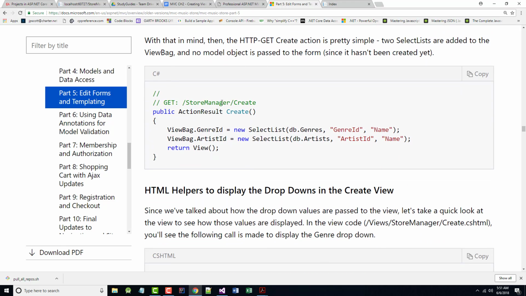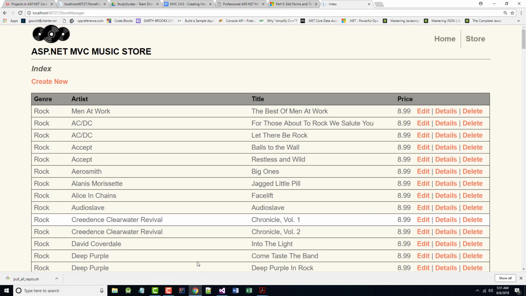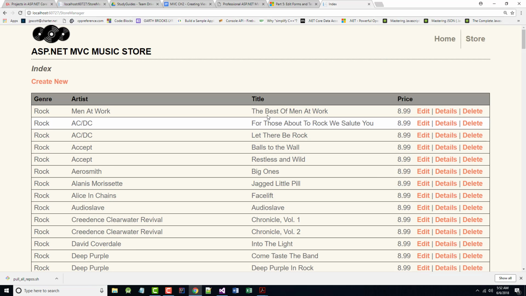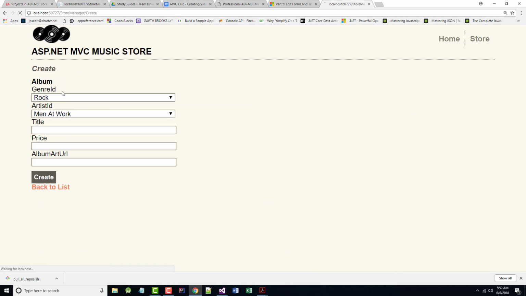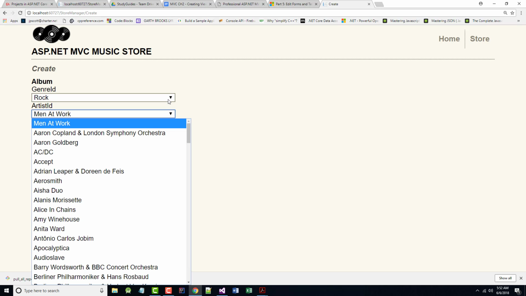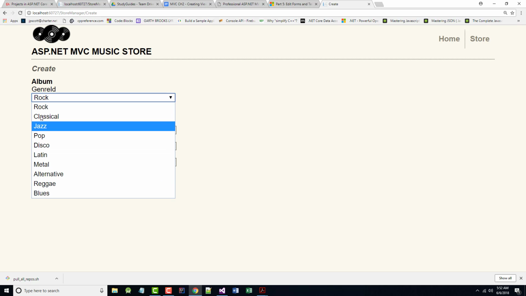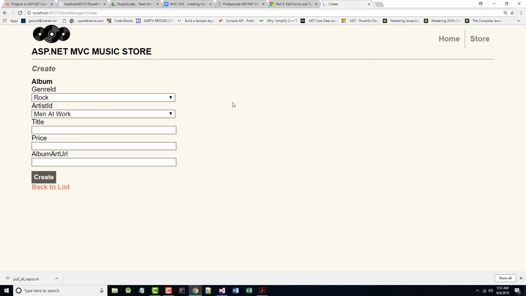As it says, two select lists are added to the ViewBag. So when you do this create, let's run it one more time. I guess maybe it is still running. When I click Create New, they're talking about this one right here and this one right here. This one is the list of all the genres.